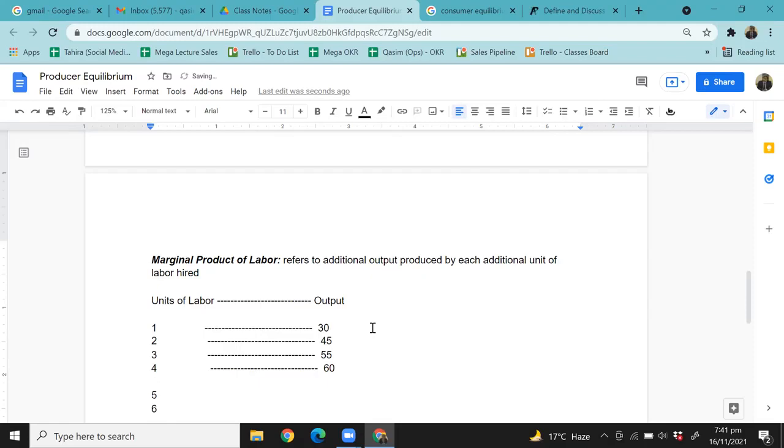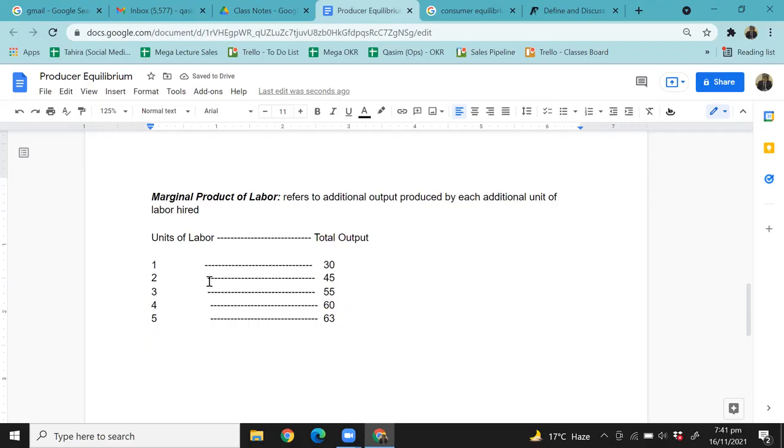When you hired the fifth guy, the total output increased from 60 to 63. Okay, now let's get rid of the sixth one. How many of you are clear on the values that I've shown over here? Huda and Preet, are you guys clear on what these values show? So let me also specify that this is total output that's being produced, right? In case you have any confusion. So this is the total output that we are looking at.